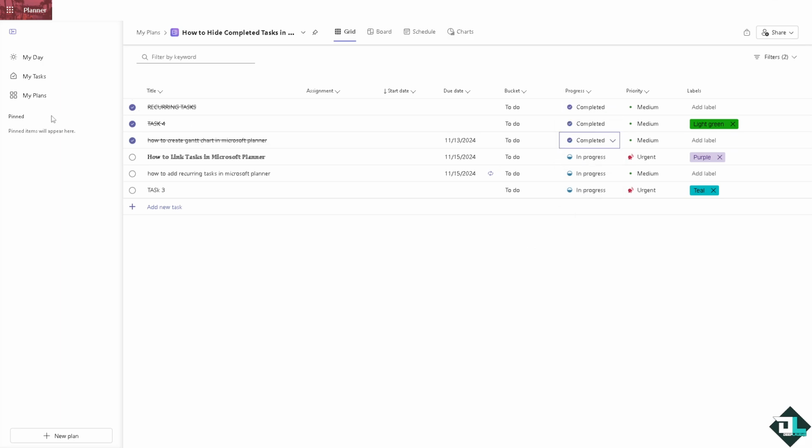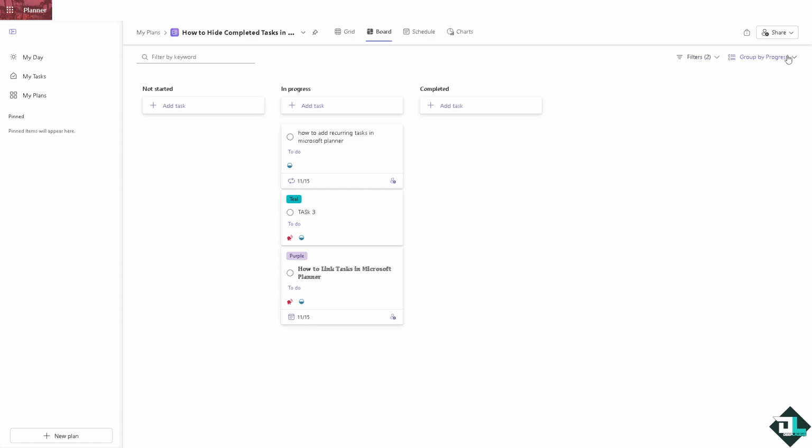Now, if you use the group by progress view, you need to switch to the board section because here you can group by the progress. And as you can see, most of the tasks, or the completed tasks, have been hidden, right? And you can always collapse the completed tasks to hide that section, focusing only on tasks that are in progress and not started right here, right? For example, I'm going to put in this task right here. Okay, so you see, all of the completed tasks have been hidden in this section.